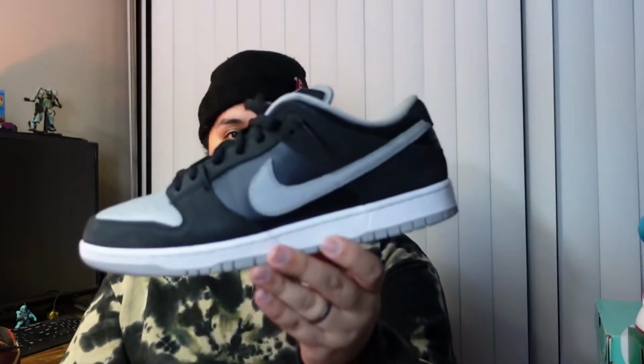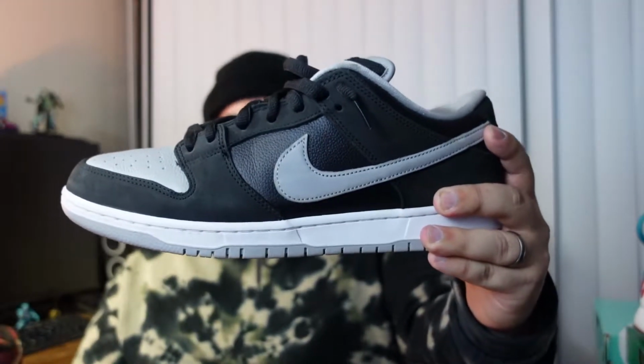I really like the Jordan 1s and the Shadow Jordan 1s. Not the 2.0s, but the 1.0s. This is my Jordan 1 Shadow, the 1.0. Obviously, it's a Dunk SB, but this is the version that I really want. And I don't know if I want to kill these. I don't know if I want to beat these shoes up. But I do like them. I am going to try to get some more use out of them this summer. Really awesome shoe to have in the collection.